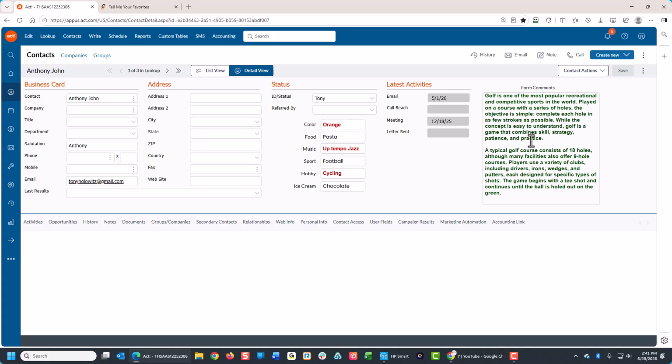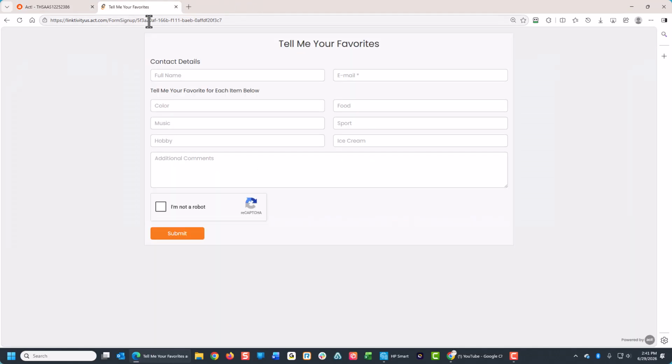Try to imagine you send this form out to me again or someone again, and they fill it out again next year, and they put different information in there. Let me show you how this works and what happens when we do that. So I'm going to go back up to the web form, and I'm going to fill this out. Now I'm going to pause for a second while I put the information in here, but I'll come right back as soon as I get all the info.